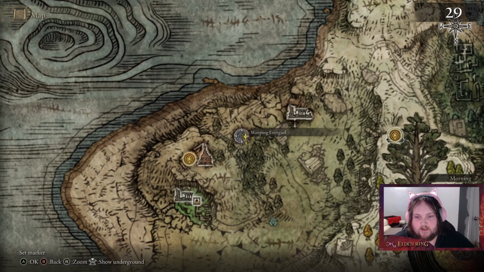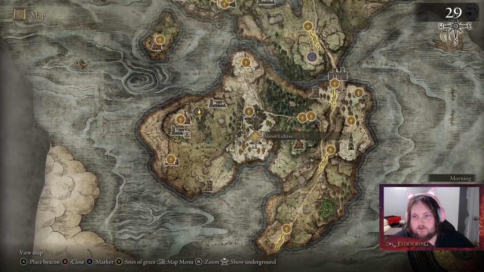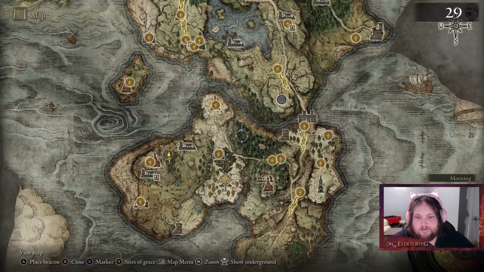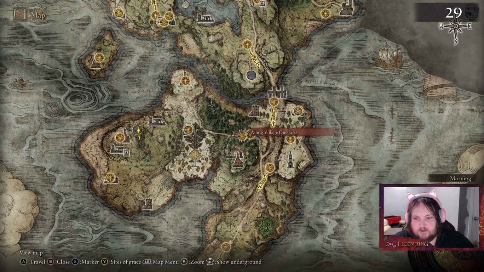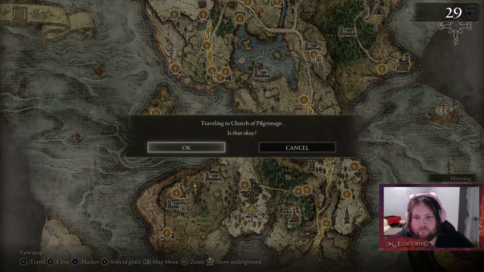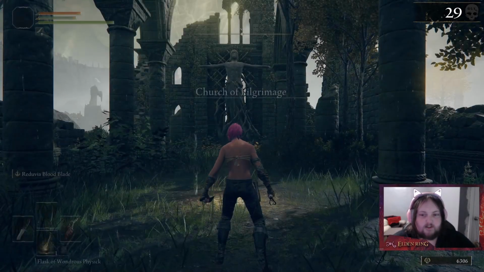Okay, so we got rid of that guy, so we're good there. I think everything over here has been explored. This doesn't have a name on it yet, so maybe that hasn't been explored. Let's double check. Yeah, let's do Church of Pilgrims and let's go down and left, because we gotta make sure we get everything.